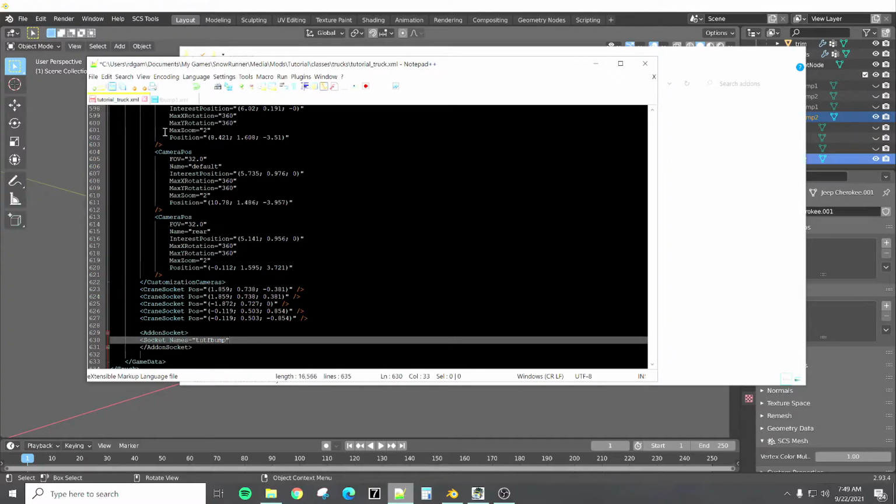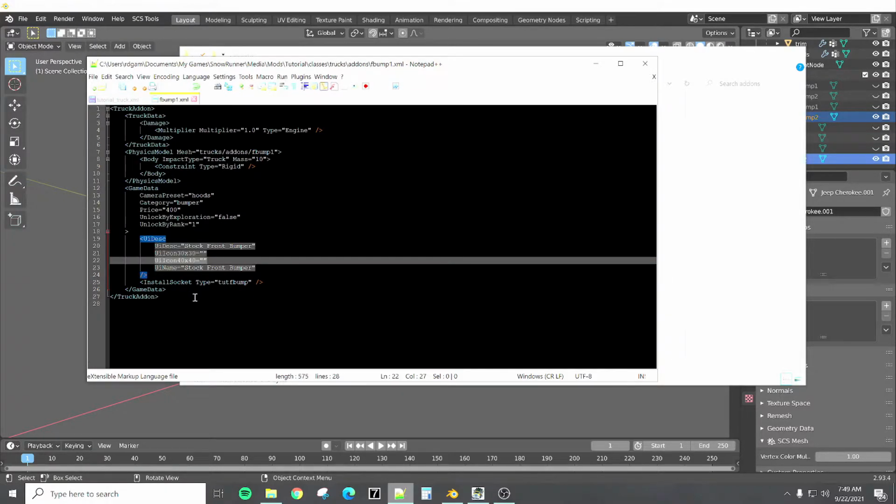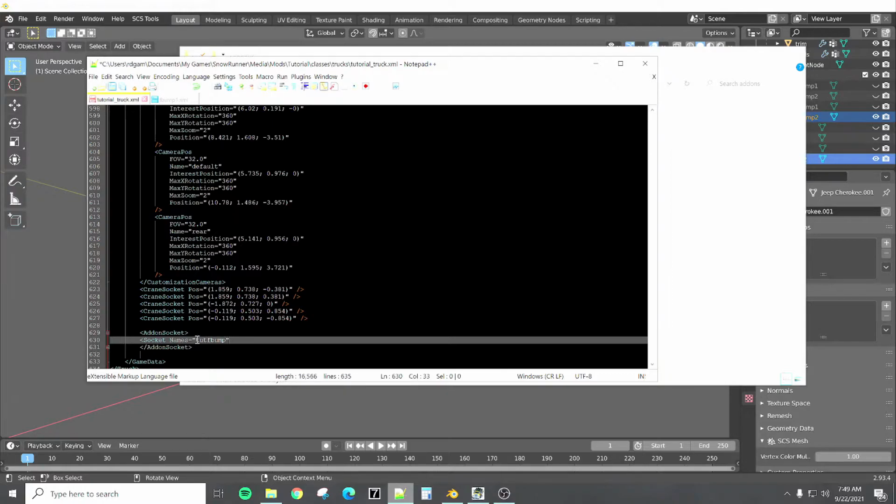One thing I realized was I named the socket F bump. So we have to make sure that these two match. So we have the socket name equals that, and offset equals quote 0 semicolon 0 semicolon 0. That allows us, if we had to, we could change the position.